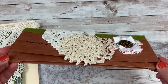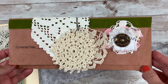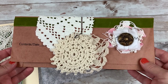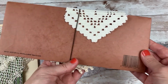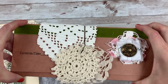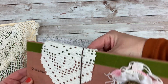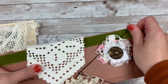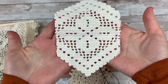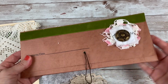So this is a little file. I've collected a few of them over the last couple of years, so I decided to use them in these kits. I have done a little bit of embellishing to all of them, which I will show you, but I don't really know what these are called. They're like a small business checkbook size file folder. So this one has an elastic cord here on the front, and I've just included that little piece of doily. This one has some green ribbon running across the top.